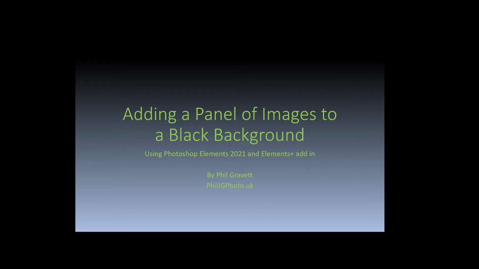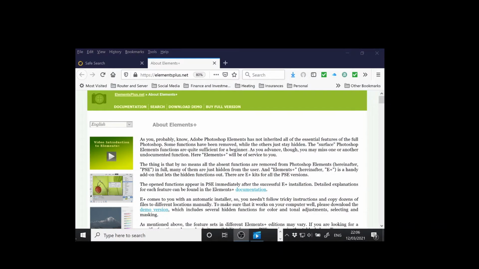As you can see from the screen, we're going to use Photoshop Elements. I'm using 2021, but it could be earlier versions. And alongside Photoshop Elements, we've added in Elements Plus, which is an add-in that's available from the internet. So here is the internet site where you can download Elements Plus. As you can see, it's from elementsplus.net.